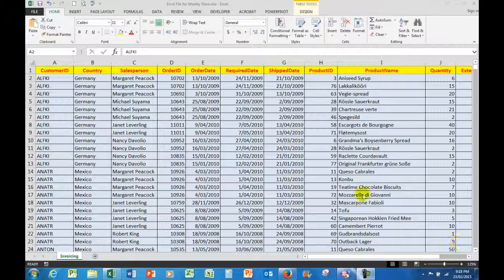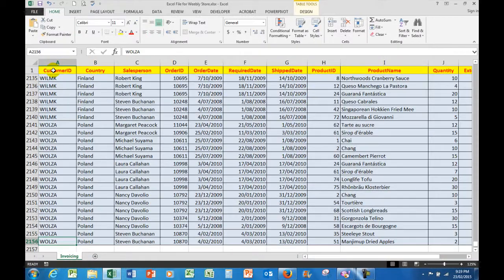I'd like to show you three very handy tips for identifying references in worksheets, in large worksheets. The first one is, how do I, in a column, we'll say in column A, get to the very last row? Well, if I hold down the Control key and press the down arrow, it takes me down to the very last row that's been used in that particular spreadsheet, providing that there are no blank rows on the way. Otherwise it will stop at that blank row.